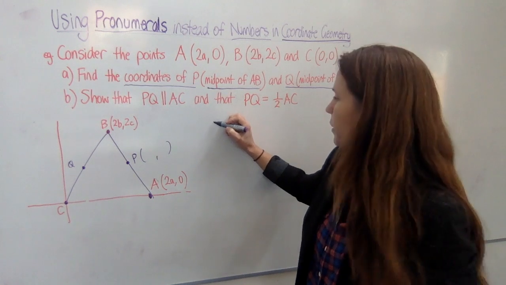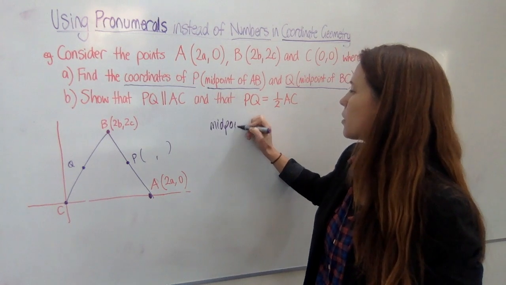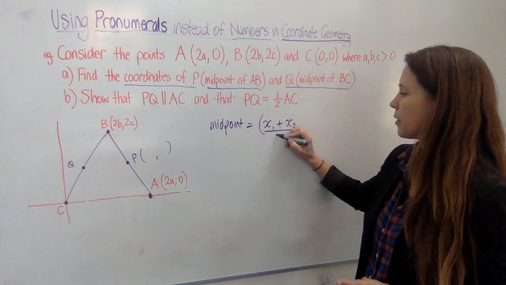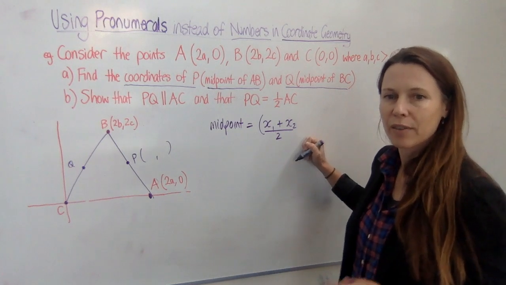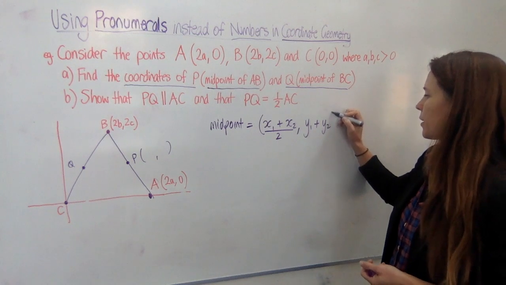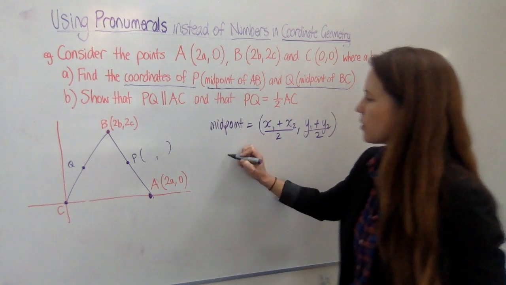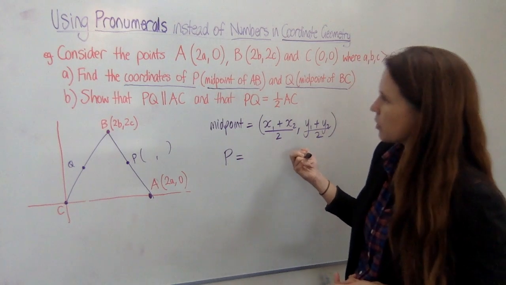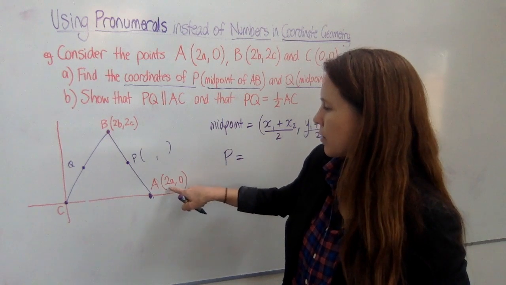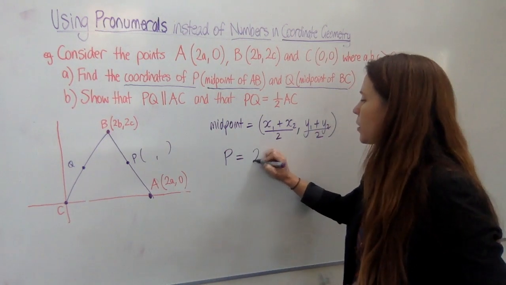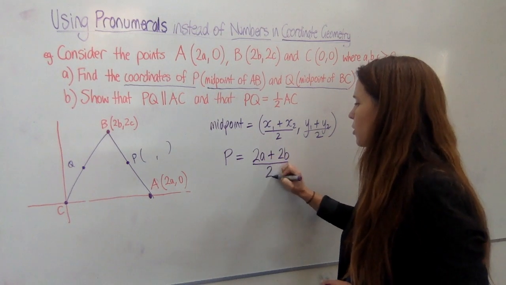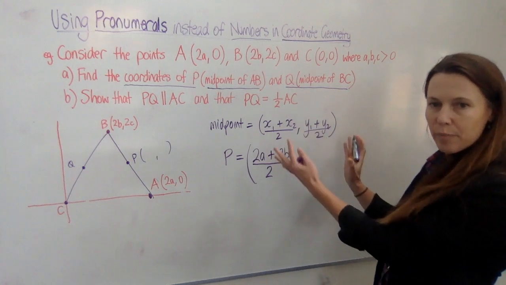Now we know our midpoint formula. To find the midpoint, let's just remind ourselves. We basically just average the x values. And to average things, you add them up and divide by how many there are. So you add them together and divide by 2. And then you average the y values. So all we need to do is say P is going to be, well, what's it halfway between? Here and here. So my x values are 2b and 2a. You can put those in any order. Let's put the a's first. 2a plus 2b, and I need to divide them by 2. Put a great big bracket around here. This is a big coordinate point.